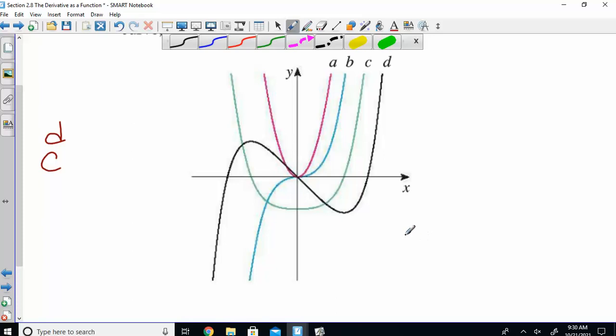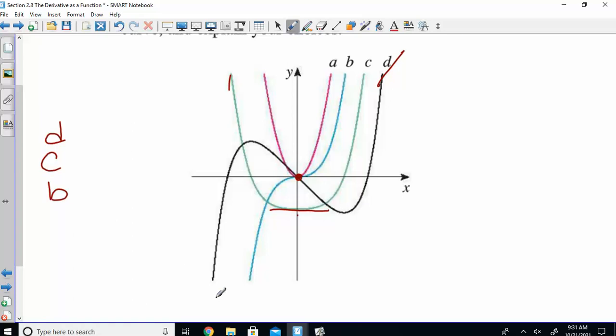Okay, so now let's look at C. Where would it have a maximum or a minimum? So at 0. Okay, so there's really 3 options. We know it's not D because we've already used it. So it's either A or B. Until that point, our graph was decreasing, so the derivative had to be negative. After that point, the graph was increasing, so the derivative is positive. So which one has to be the derivative of C? B, because it needs to be negative first, because we start out decreasing. So the derivative of C has to be B.